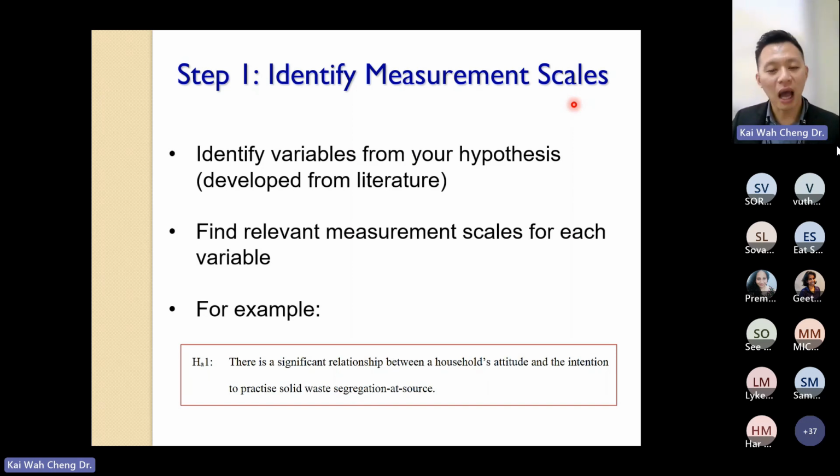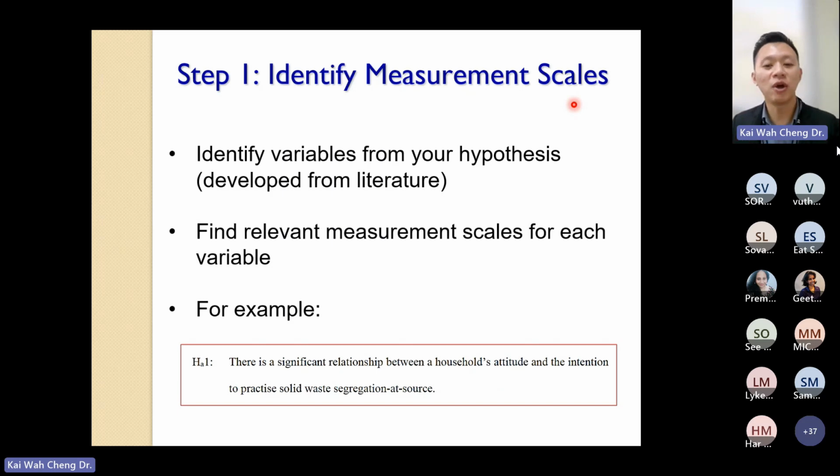So these are the examples for a 5-point Likert type scale. Normally we will determine the suitable measurement scale in a research by going through the literature matrix. We will follow the majority. If most of the previous researchers use a 5-point Likert scale, then we will follow them to use a 5-point Likert scale to test that particular variable in the research.